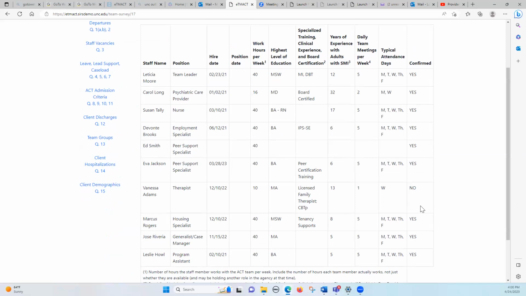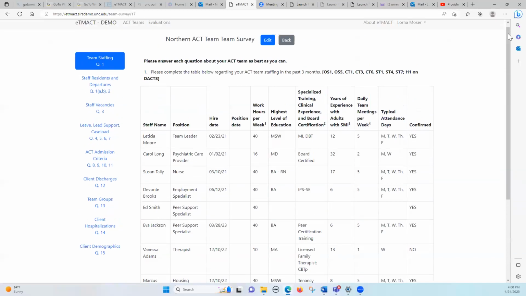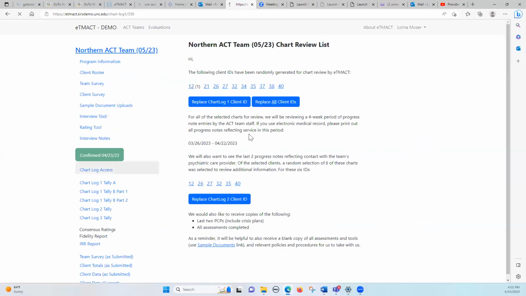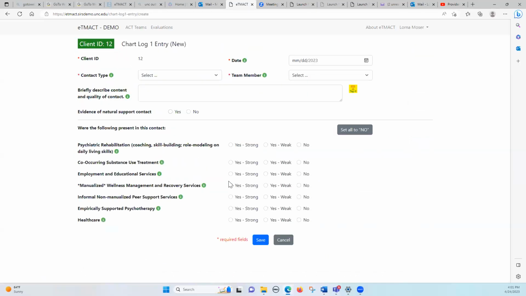They did not meet our team inclusion criteria. So Vanessa is not, Ed was included. So if we go back to chart log access to 12, add note, you will see Ed is included, Vanessa is not, and that's how it should be.